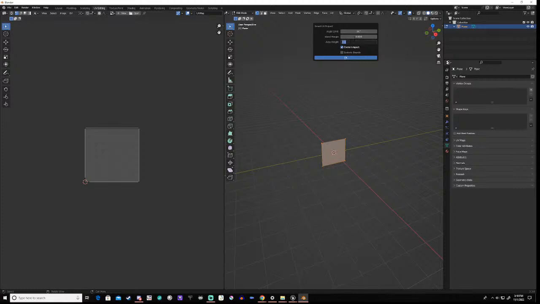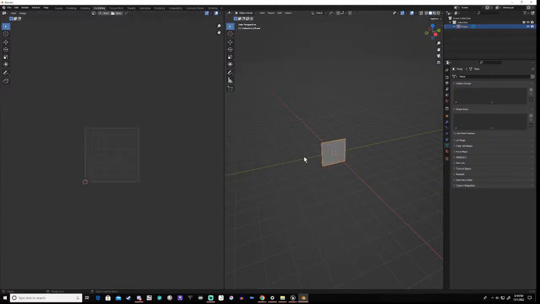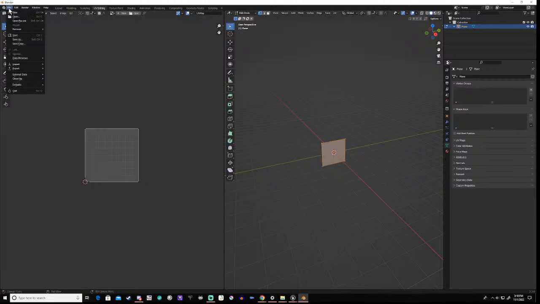And then okay that. I'm guessing that's it. And then what we're going to do is export it as an FBX.